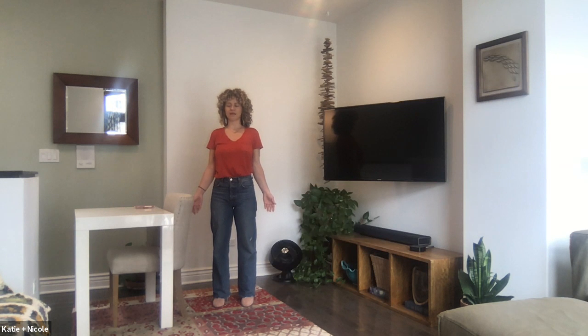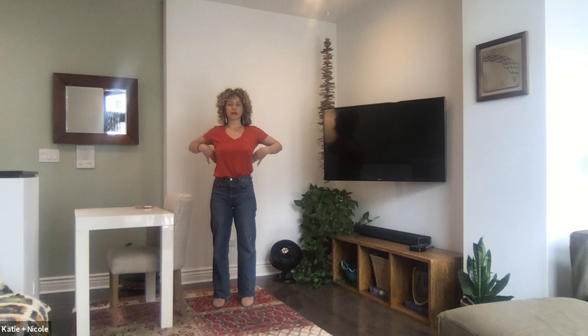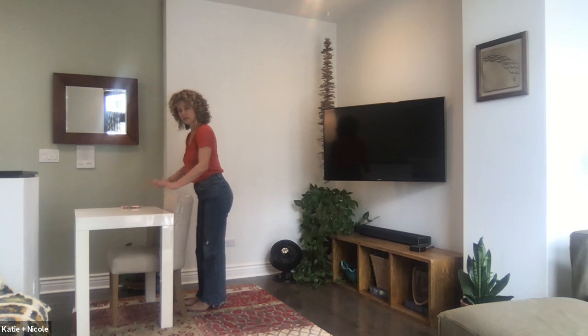All right, open up those eyes, keep the gaze nice and soft, and we'll move into desk dog. So those standing poses, we were kind of lengthening one side at a time. Our desk dog can help us to lengthen both sides at the same time. So this should feel really nice after those asymmetrical movements. So hands to the back of the chair or onto your desk, either is fine.